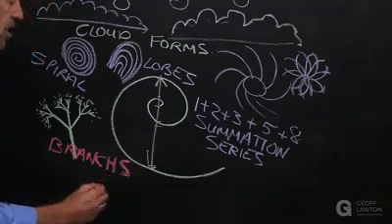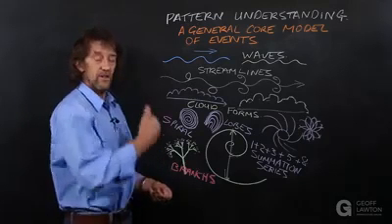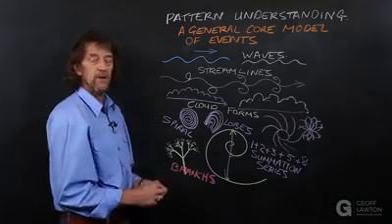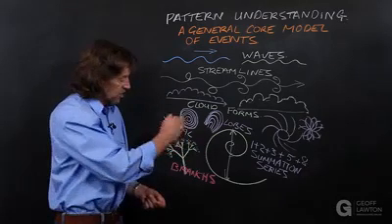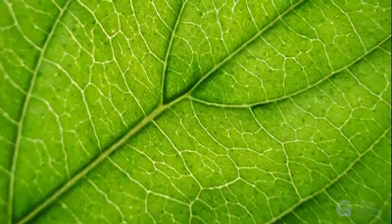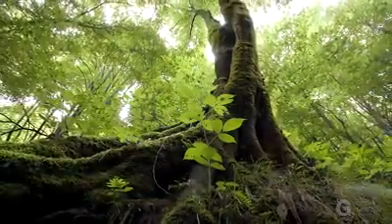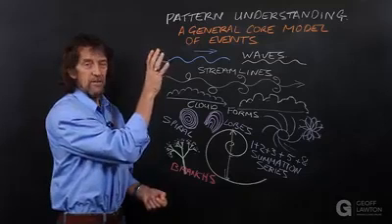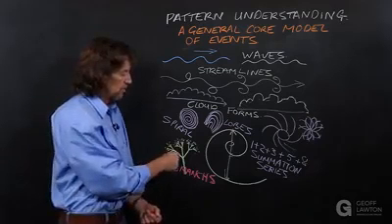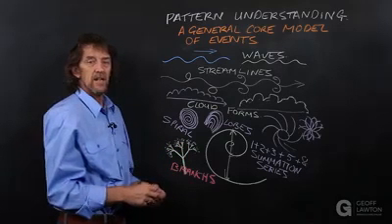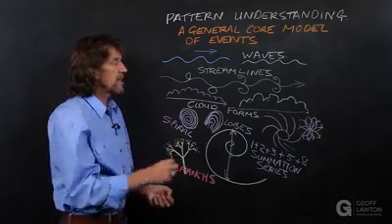Branches. Your vascular system is a branching pattern. Your lungs, if you cut a section through your lungs, it's a branching pattern. There are branching patterns everywhere, and they go right down from tiny sections of veins in leaves right out to giant trunks of trees, from tiny streams and headwaters right out to the largest rivers on earth. They're all branching patterns. So these are particular patterns that are repeated.